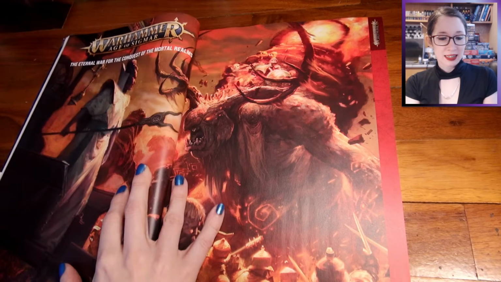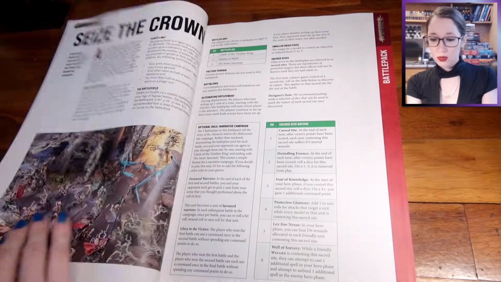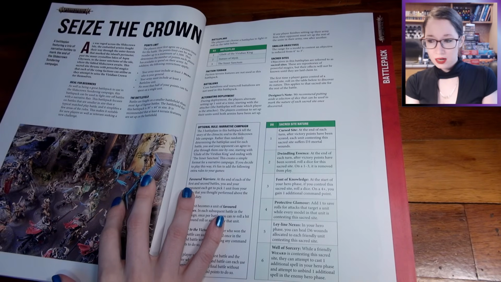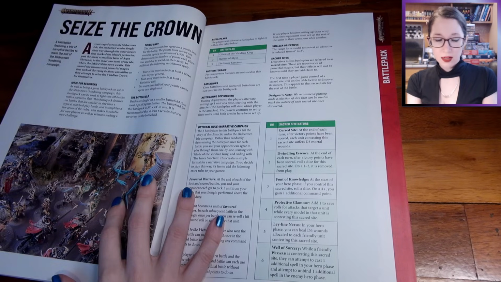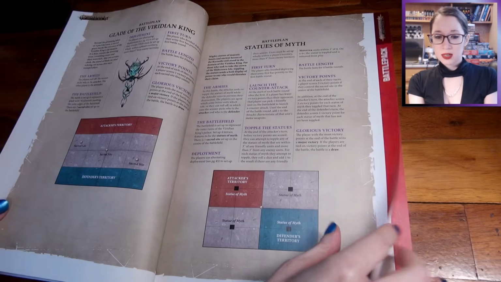Inspired. The internal war for the conquest of the mortal realm sees the crown. So we've got a battle plan featuring a trio of narrative battles to mark the end of the Slide Crown Sundering campaign. Okay, dokie.